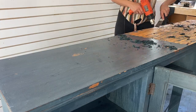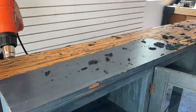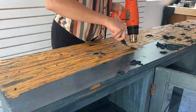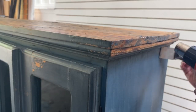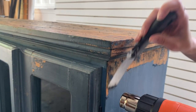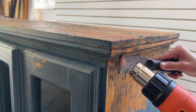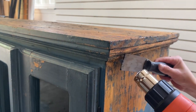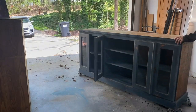But yeah, removing paint with a heat gun is super cool, super easy, and very satisfying, not to mention very eco-friendly because you are not wasting sandpaper to get all of that paint up. And you're not using any chemical strippers to get it up either. You're just using the heat of the gun and a little scraper. No chemicals or harsh products, so highly recommend doing.